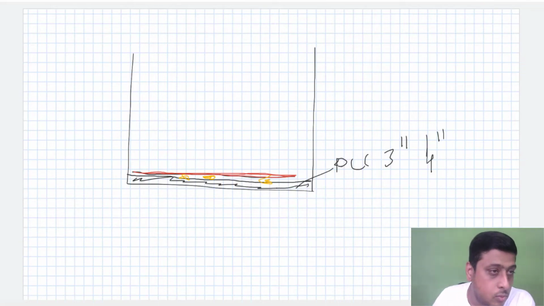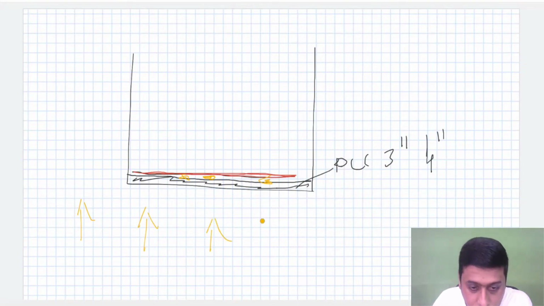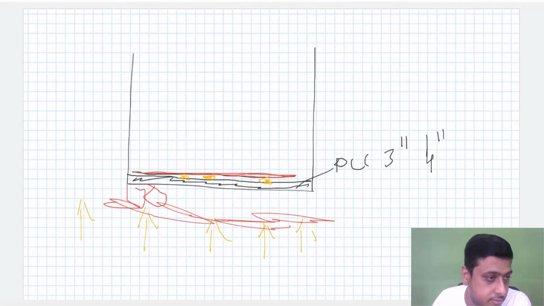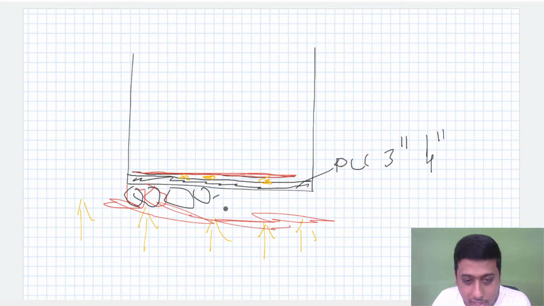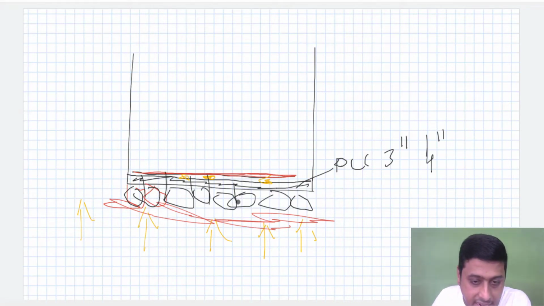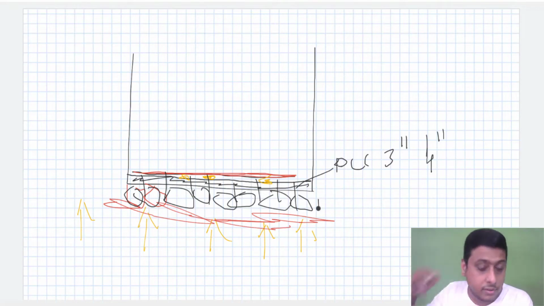Next, for example, if you are having any water pressure from the bottom, or any loose earth, formation of loose earth here, what we will do is fill it using soling. Soling means big stone. We'll be having sizes from 50 mm, 60, 70, up to 200 mm. And inside this, we fill it with M sand or sand. So this is called soling with sand filling.